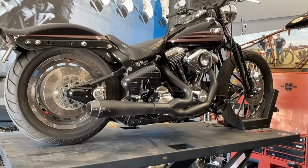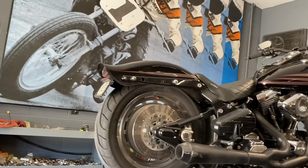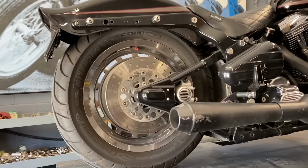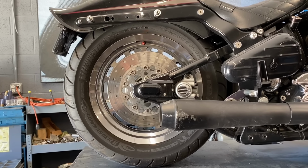I had the bad boy up on it. I'm not working on the floor like I was in the old days. When I wanted this bike in 1995, I couldn't afford it, and I was working on the floor. So let's tackle this rear swing arm and stock rear wheel, get it out of there, get the Boyd Coddington swing arm and billet wheel in it, and turn this thing into a real superstar.